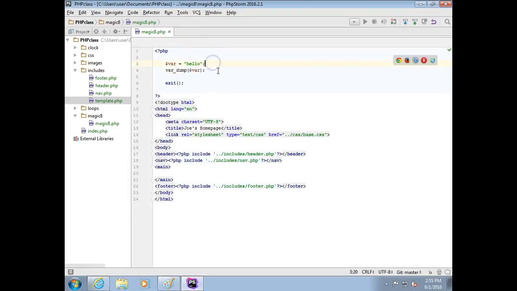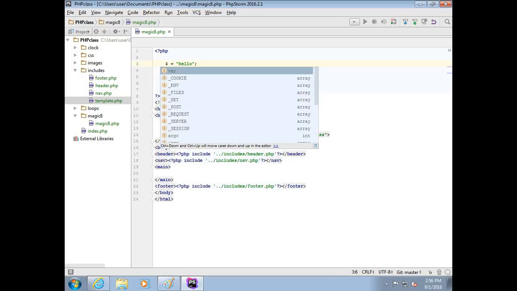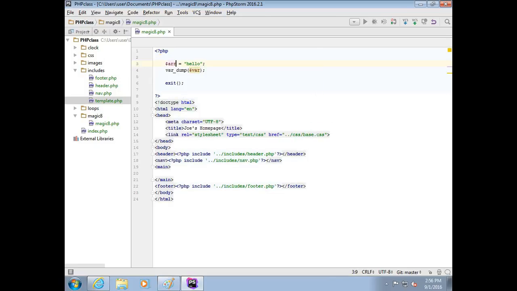So instead of doing a variable called var, I'm going to create a new variable here, and I'm just going to call it $arr for array.